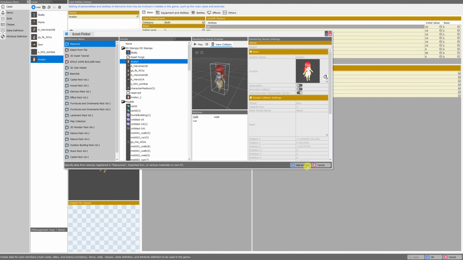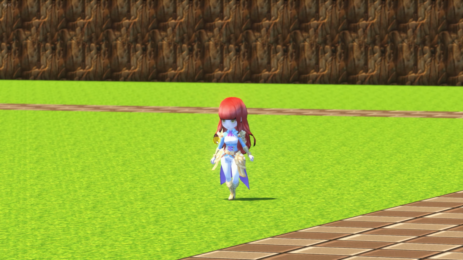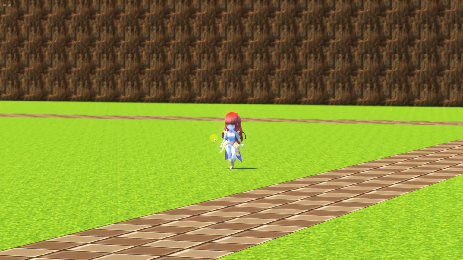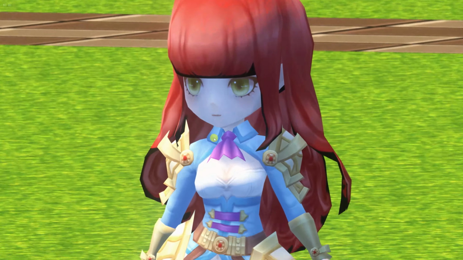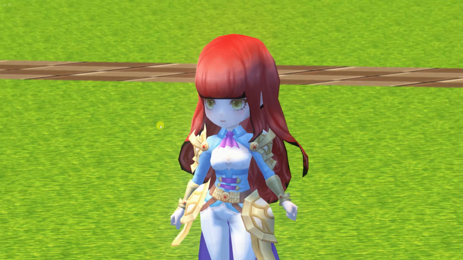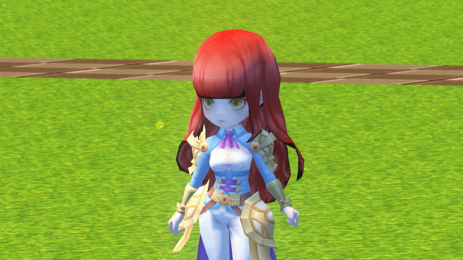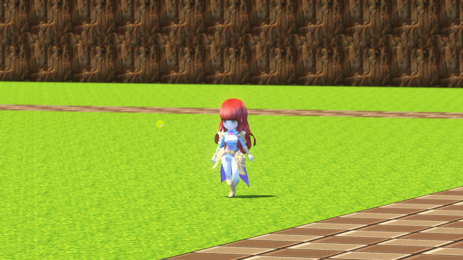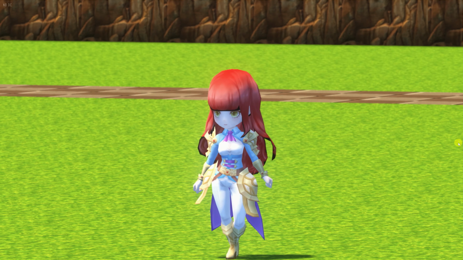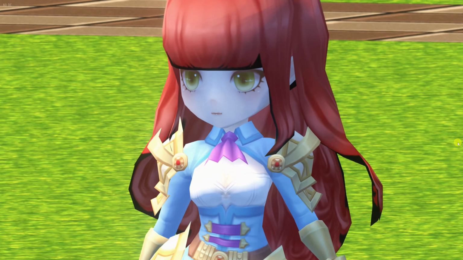That's the one step I missed. My bad. Some of you were asking how I was able to get the camera to zoom in and out. You use the G and T keys, but the camera will not zoom in and out if your keybinds don't allow it. So you'll have to go into your game settings, rules and operations, and you'll have to take out the forward slashes in front of the G and T keys. But once you do that, you can zoom in and out to your heart's content.